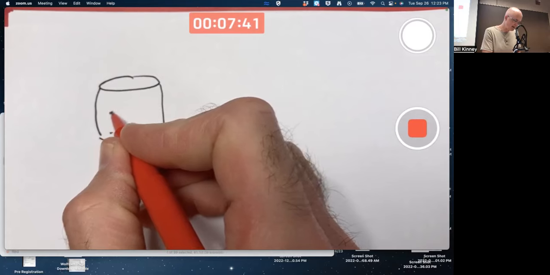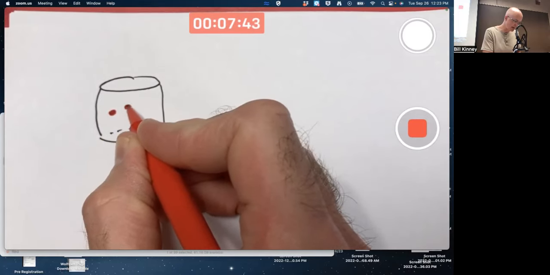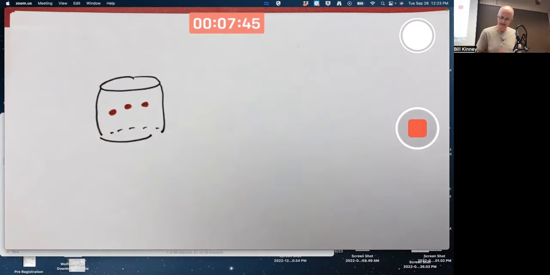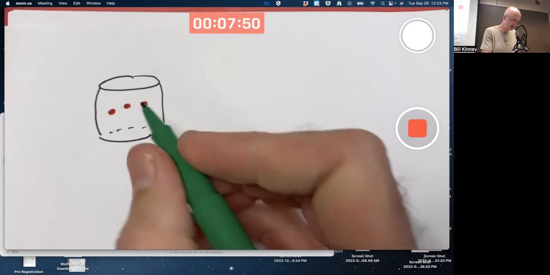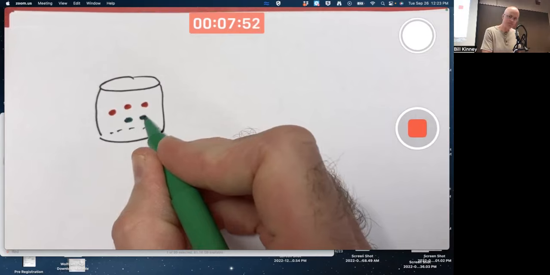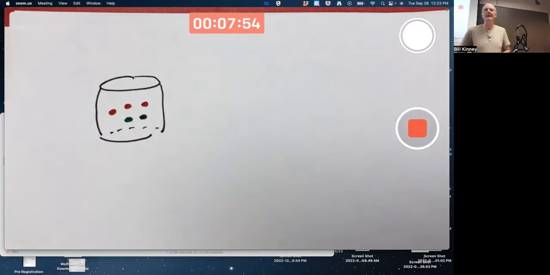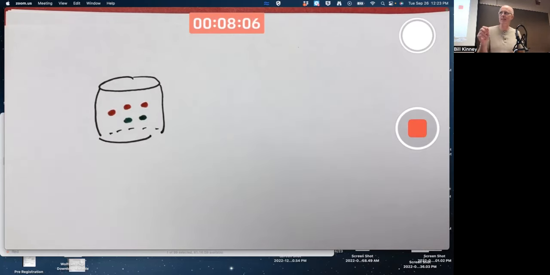Say you've got 3 red M&Ms and maybe 2 green M&Ms in that jar. Okay, don't shake it too hard because the M&Ms might break, but you shake it a little bit to mix them up. And you are randomly going to select 3 M&Ms from this jar without replacement.